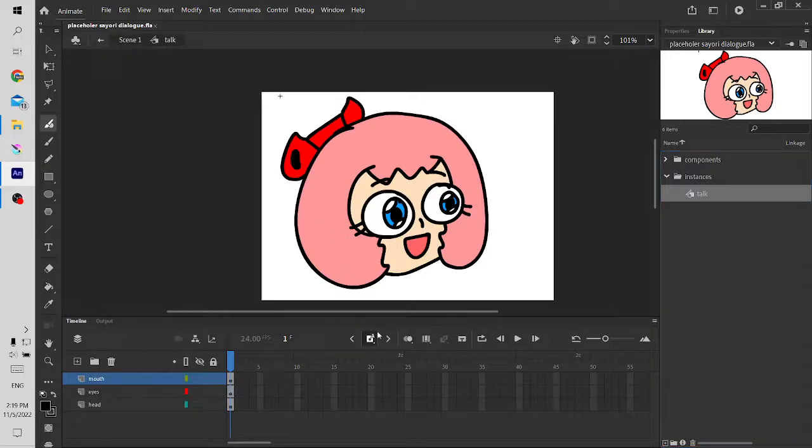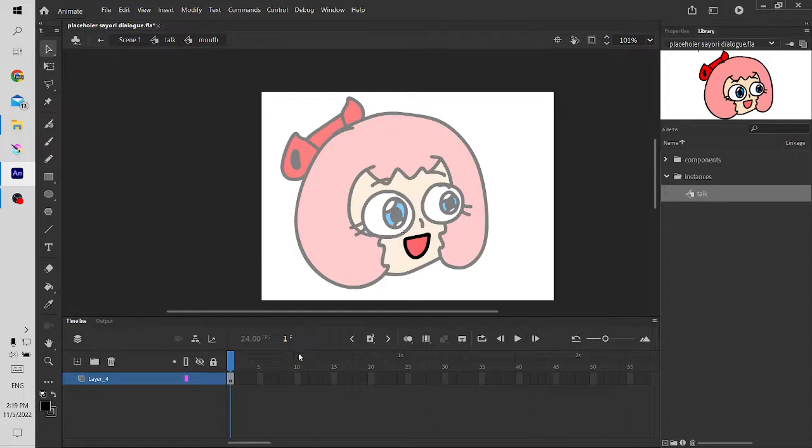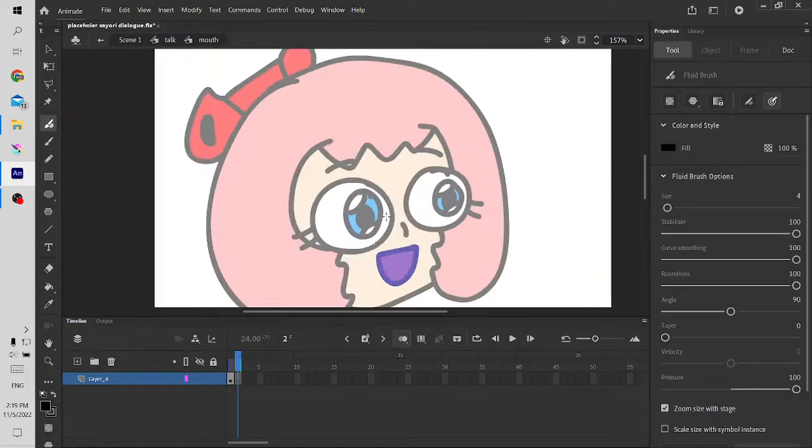I highly recommend animating the mouth frame by frame because otherwise it will just look a little stupid. So let's animate this frame by frame. Use onion skins. That is absolutely mandatory. You don't use onion skins, you're bad.